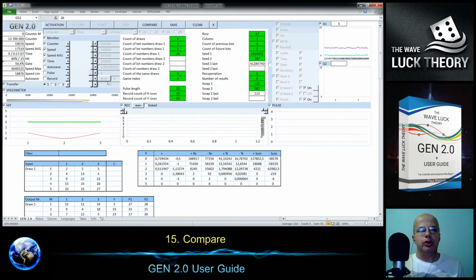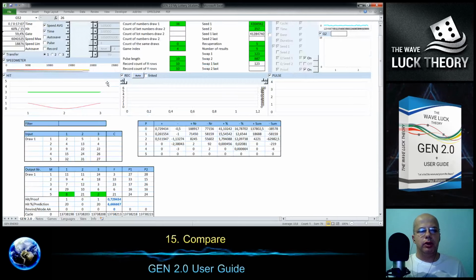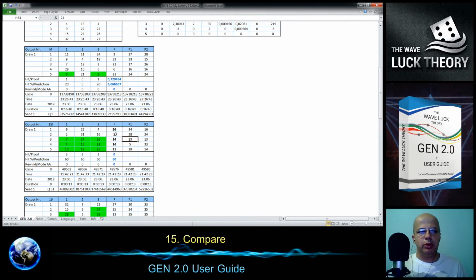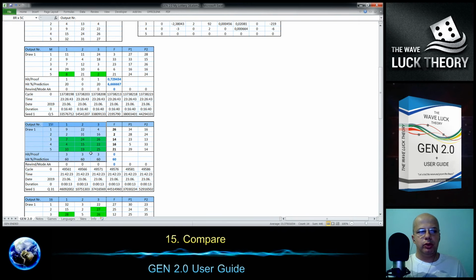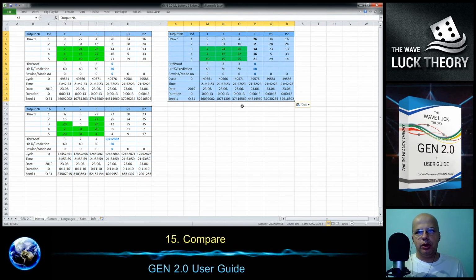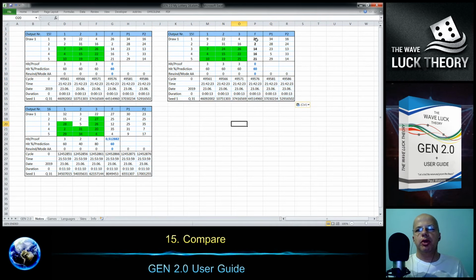These numbers, I can highlight them to make them bold, for example. So this is what I had selected, and I can store it in my notes tab just to remember what I've selected here.